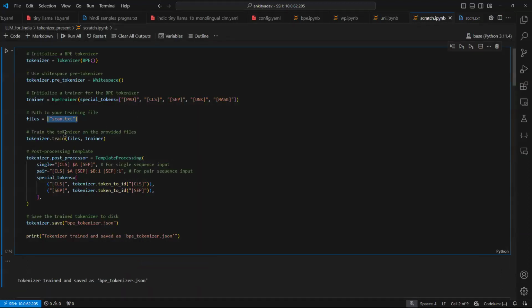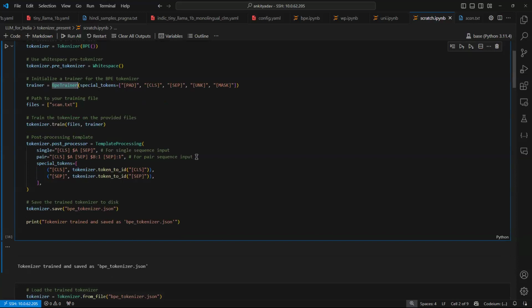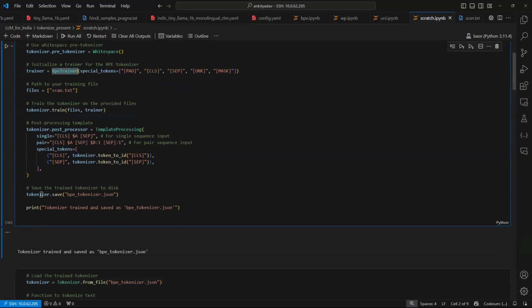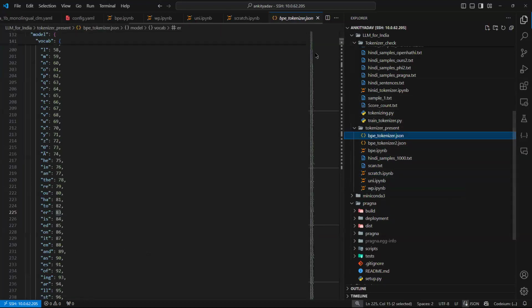After that, I can just directly train my tokenizer on this data set I have, with the BPE trainer I created with the special tokens and all. What it gives as output is a JSON file which will have linkage to each of the final vocab which I have created. I'll show you the BPE merges.